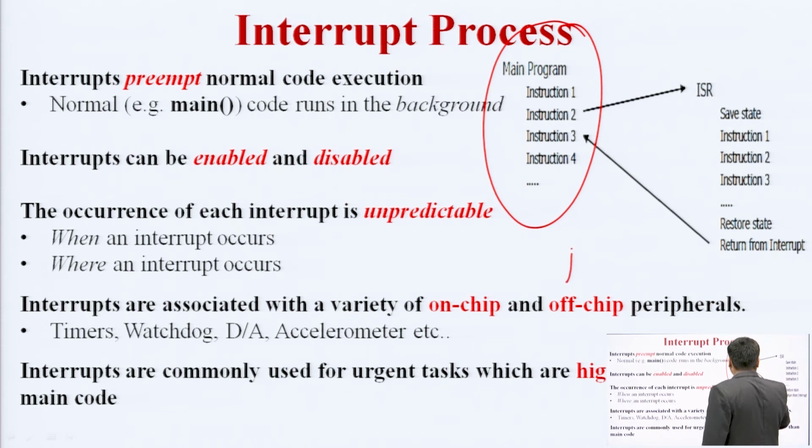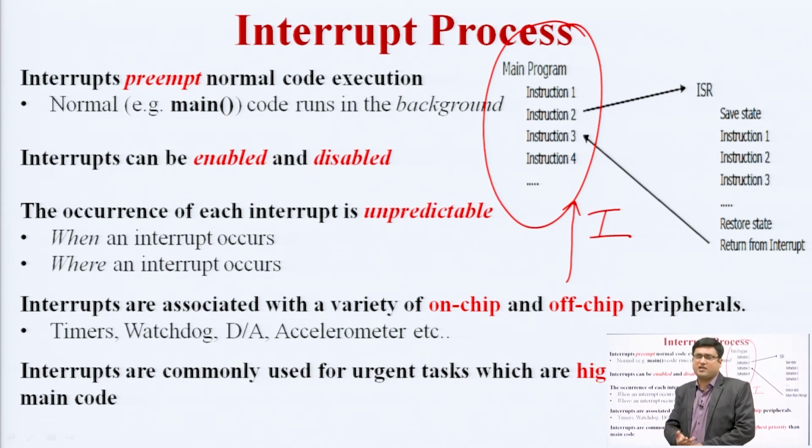Whenever an interrupt occurs, what will we do? We will stop the execution of the task of the microcontroller. Whatever the microcontroller is doing, it will stop its current execution and save the contents into some vector location. Because if it does not save its current contents, then how will the MSP430 microcontroller know, after executing the interrupt, what it was doing at that time?